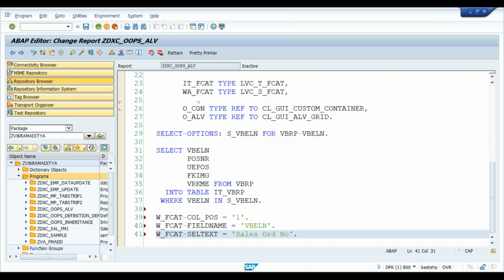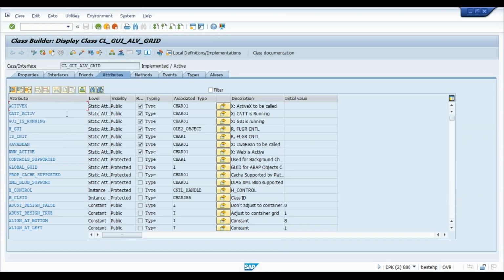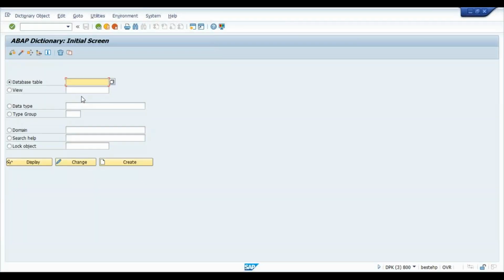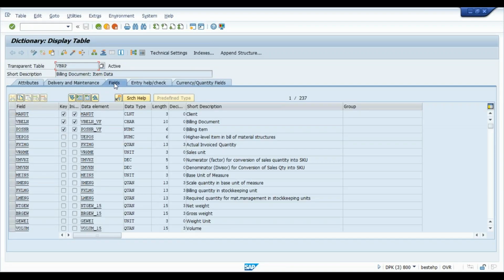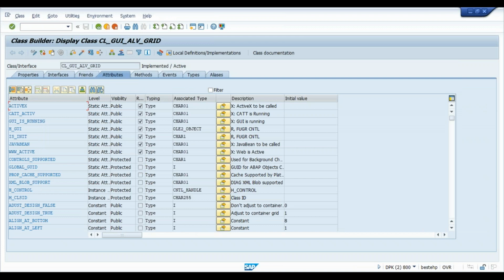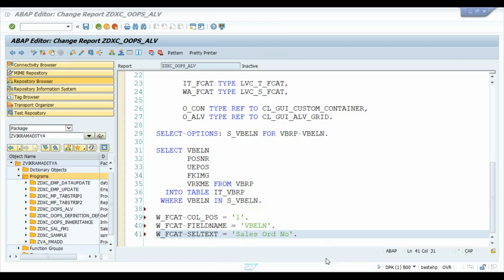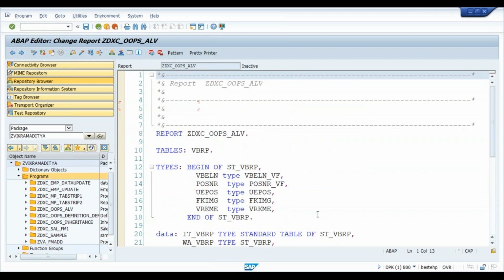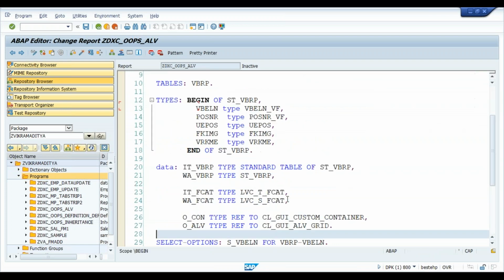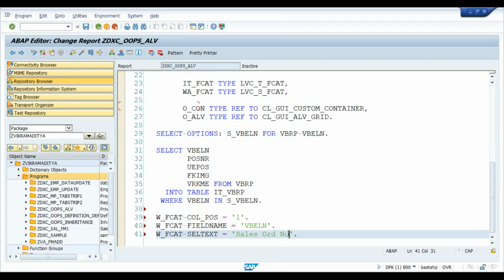In this table, what we name it, we name it as billing document. This is VBELN_VF, billing document. It's not sales order number, it's billing document. Okay, so it's a billing document number.